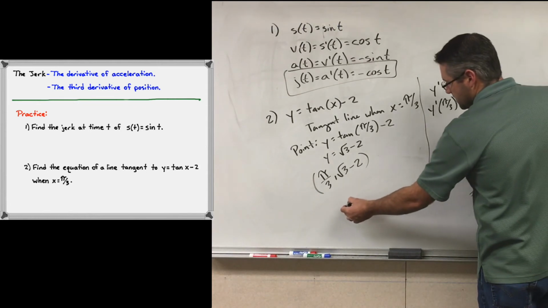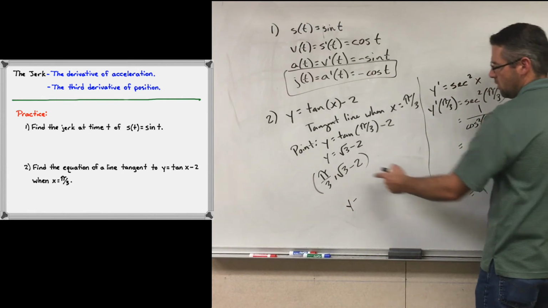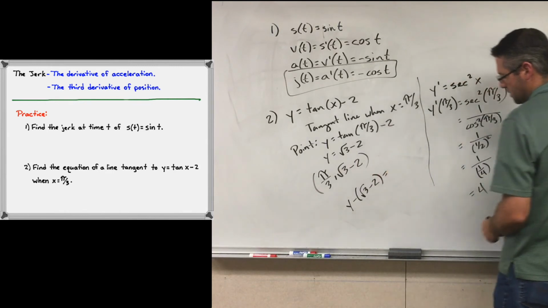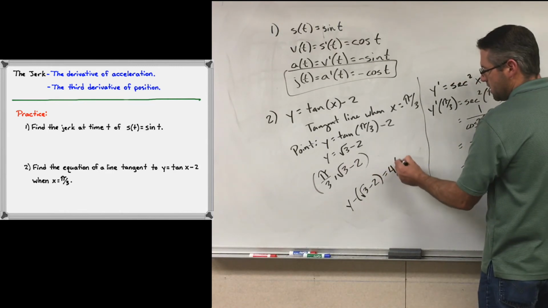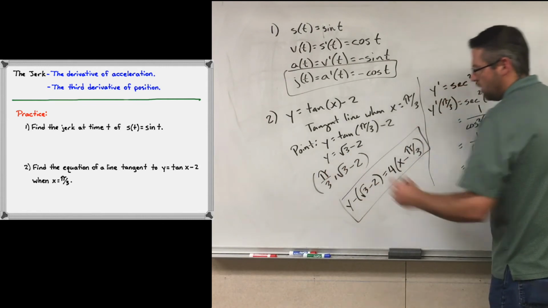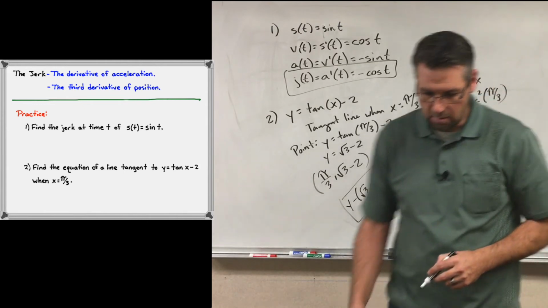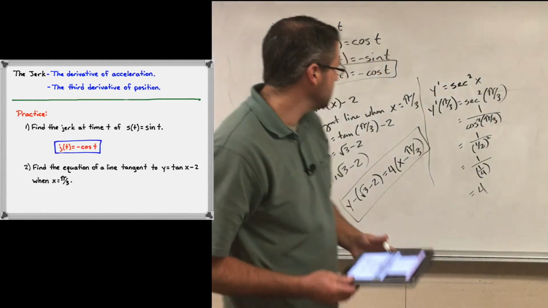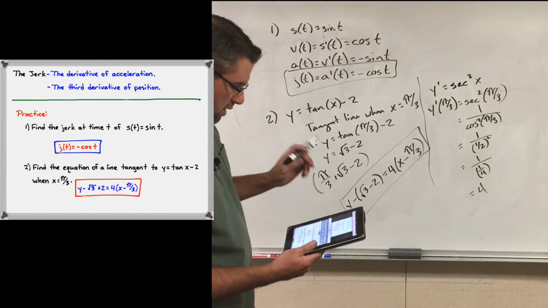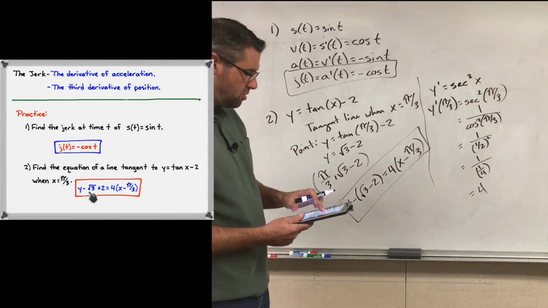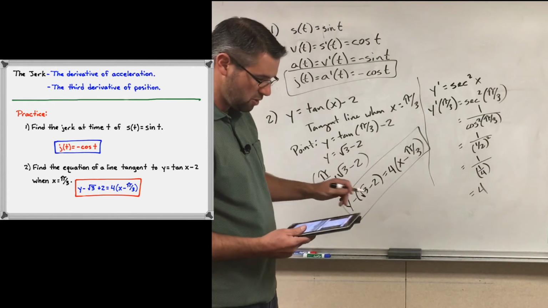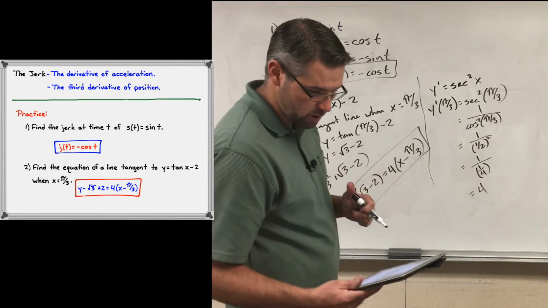So the equation of my tangent line is going to be y minus the y value. So I'm going to put parentheses around that because that's a difference, equals the slope, which is 4, times x minus pi over 3. So that is the equation of my tangent line. Let me double check my work by checking the answers here because I don't want to give you false information. Notice I rewrote it a little bit different here. I distributed that parenthesis, so I got y minus rad 3 plus 2, just distributing that parenthesis, and then the other side's the same, so we're good.